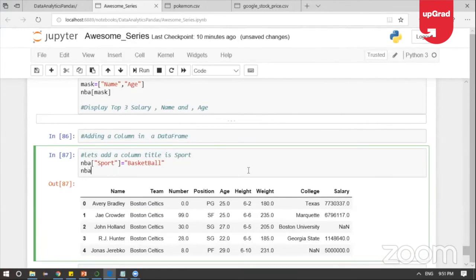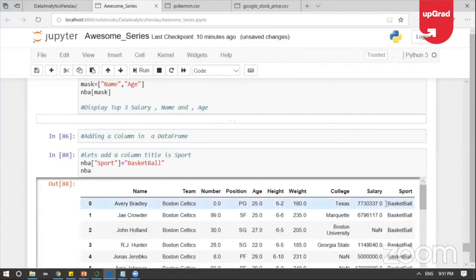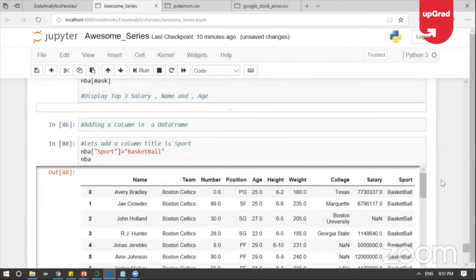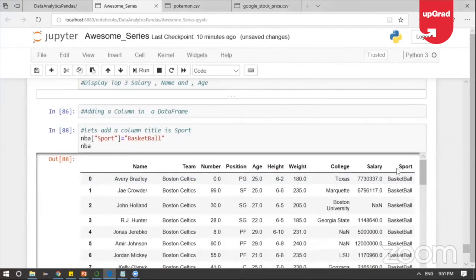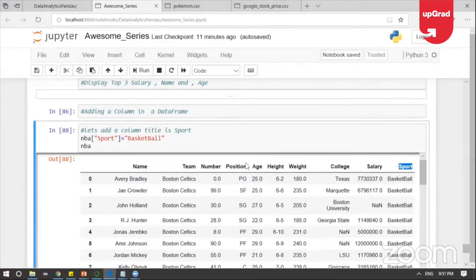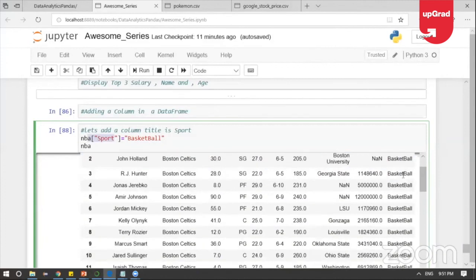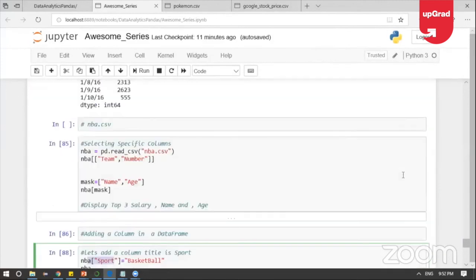So just observe, guys. I'm going to execute this cell, but just giving you your part here. Yeah, a new column will be added. In case it's not seen by other participants, you can see here I've added a new column called sport. Observe the expression of how we add a new column with the value basketball. And you can see here that in every row, the value is basketball.